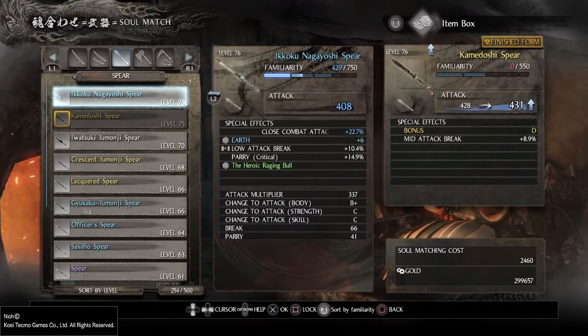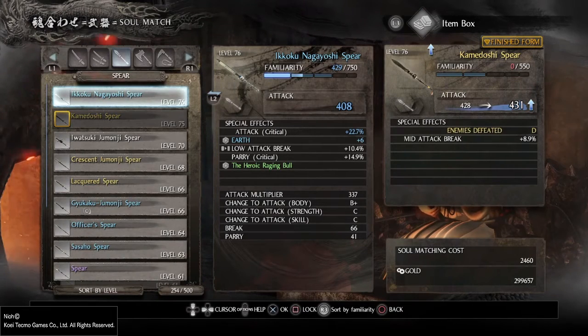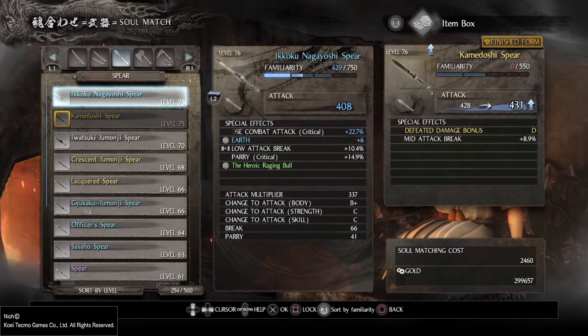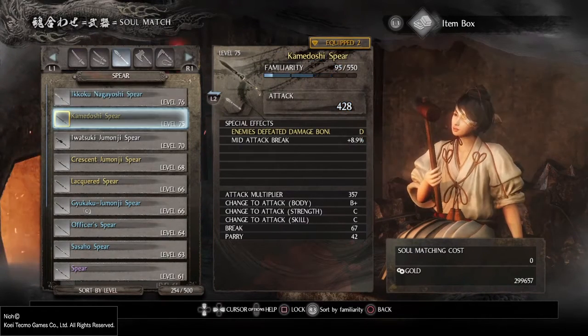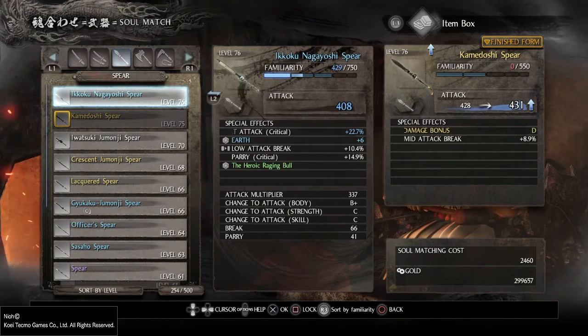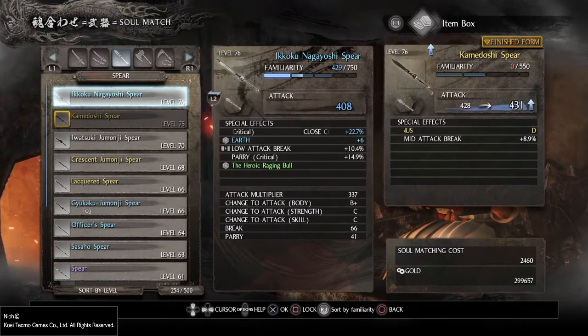This is the spear that I used to use. I have upped this before, so it obviously will give me a good amount. Notice it doesn't inherit really any of the skills that you get from the other one, so I'll be losing everything on this spear just to give an added bonus to the other spear.